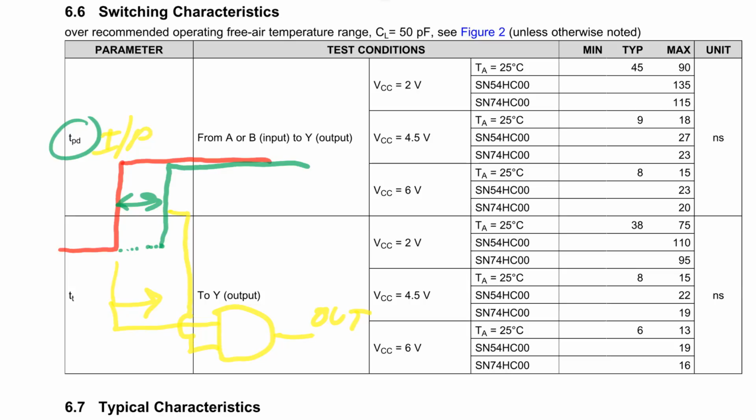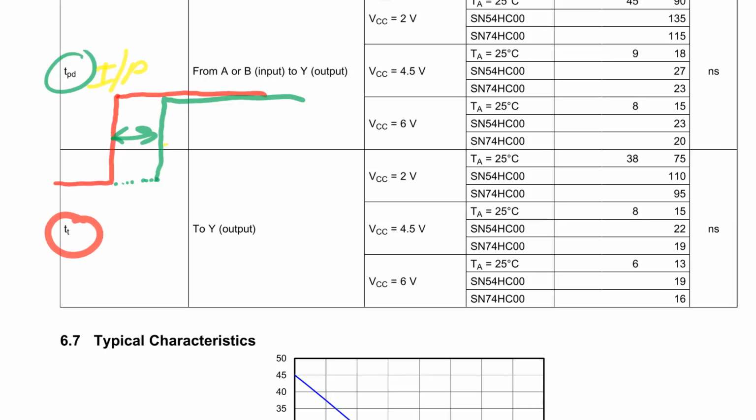Chips like this, you're going to get the same parameters like these for internal gates inside FPGAs and other devices like that. Next, we'll look at TT here, which is the transition time. It doesn't tell you that in this particular data sheet. This one's a bit cryptic here. Other ones might be better, might be more descriptive in that aspect. So what it is, is how long it takes for your output to transition from low to high like that. And that's your time in nanoseconds. Once again, typical and maximum figures.